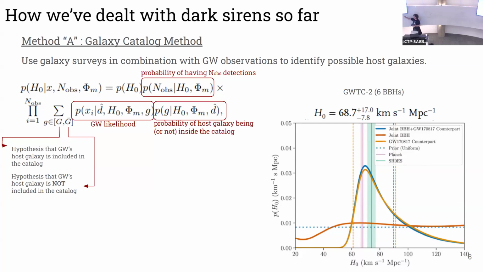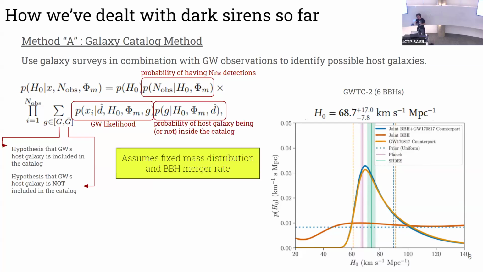But this is the first time they tried to do this, and the posterior on the Hubble constant is really bad. So what they actually end up doing is combining this result with the only bright siren that they have, which has a slightly better posterior. So they end up with this solid blue line, which is their final result for the second run of LIGO, which still will not tell us anything about things like the Hubble tension, but is quite remarkable if you think that they're only using 7 gravitational wave events. But I must highlight some drawbacks of this method.